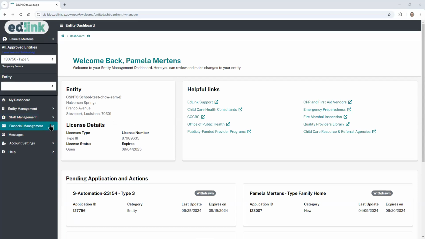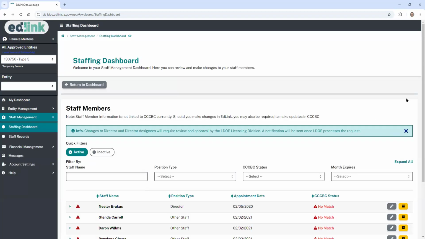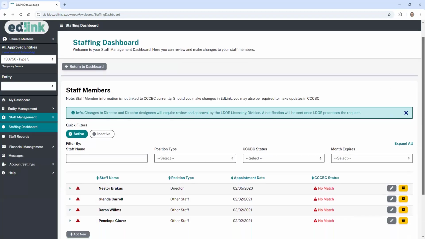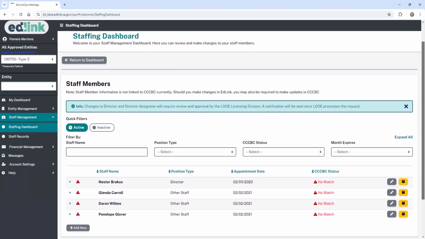So make sure that you're logged in to your dashboard where it says welcome back and your name, and I'll walk you through this. We'll do a couple staff members and show you how their credentials are uploaded and so forth. So let's get started. We're going to click on staff management. Now let your staff populate. Some of you may not have very fast computers. It may take up to 10 seconds for your staff to pop up, so just be patient.